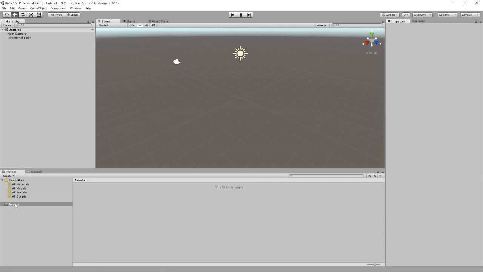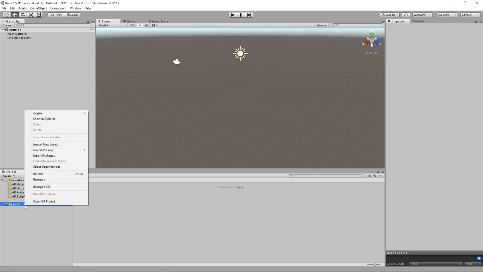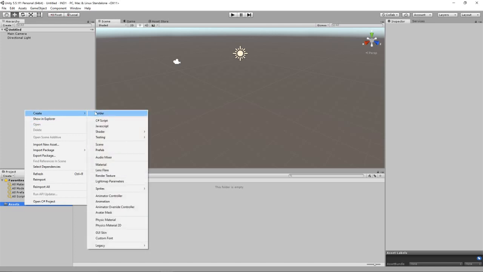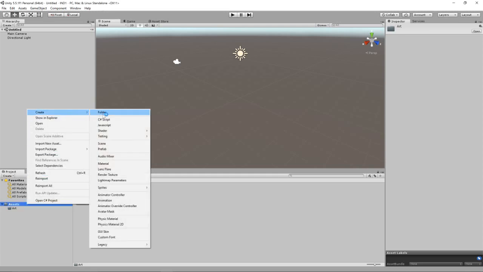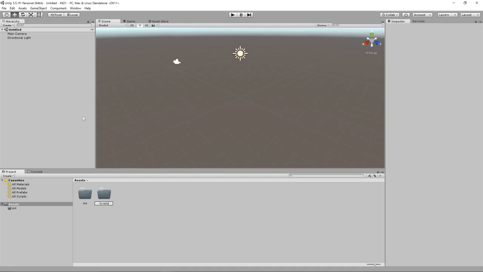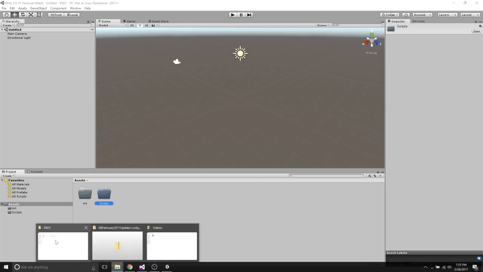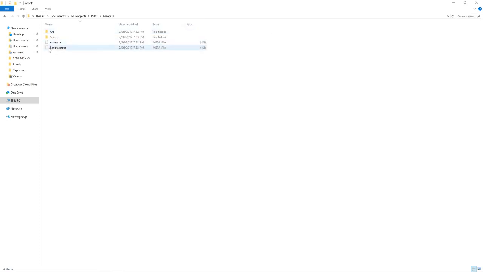So in your project tab, I have nothing in this project right now, so I don't have anything in my assets folder. But if I was going to make something, say I wanted to, I could make a new folder in here, and say I wanted an art folder. And right here, say I wanted a scripts folder. And I can add a bunch of things in here for my project. But as I create these, you'll see that they are created in my assets folder. I have an art and a script folder in here.